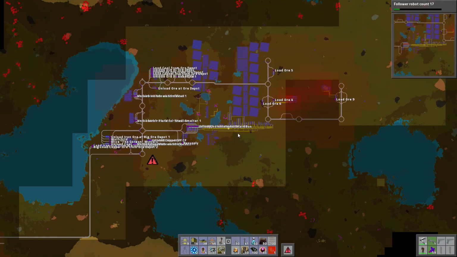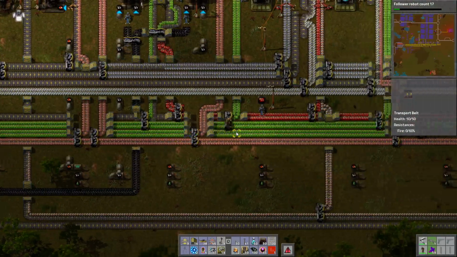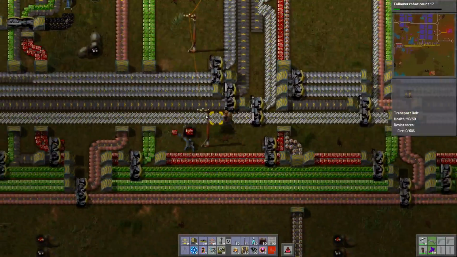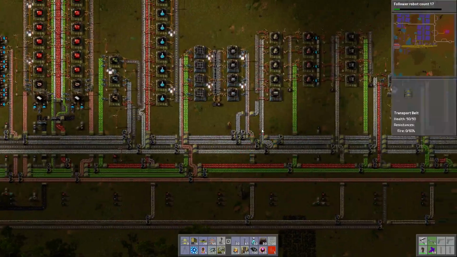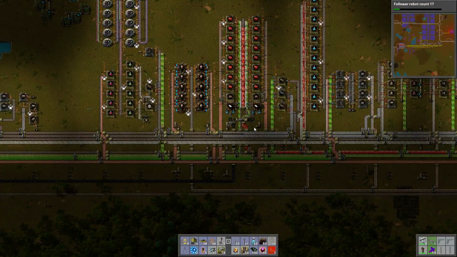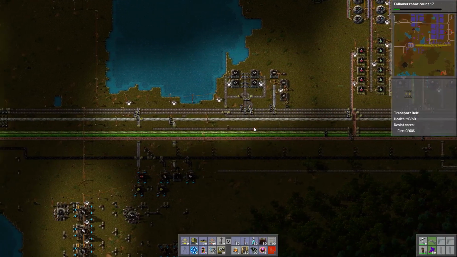Where are they attacking now? Looks like they're just exploring. You know what? I'm gonna need a lot of red circuits for things. Just go ahead and fill that up. I seem to be out of iron. Let's get the iron.